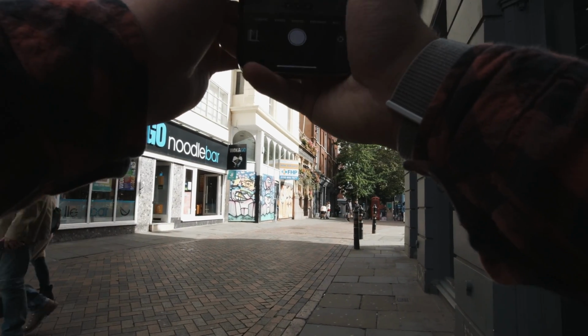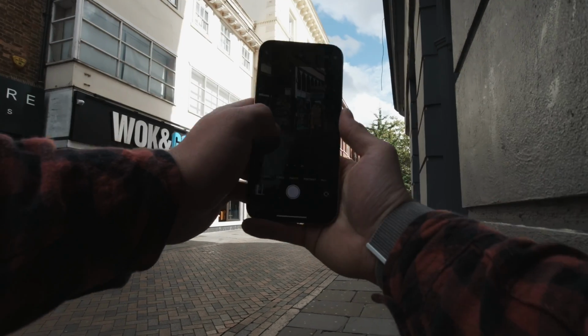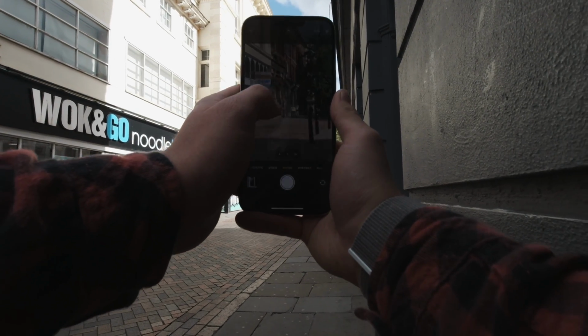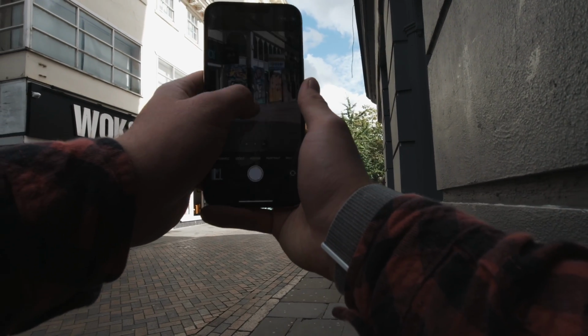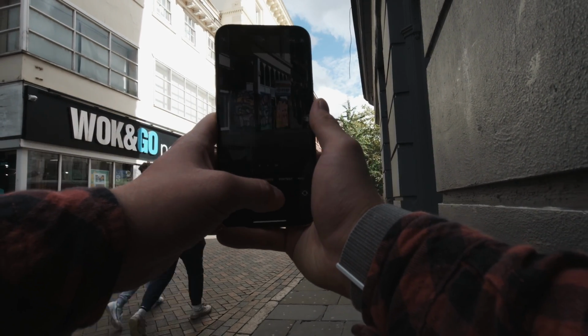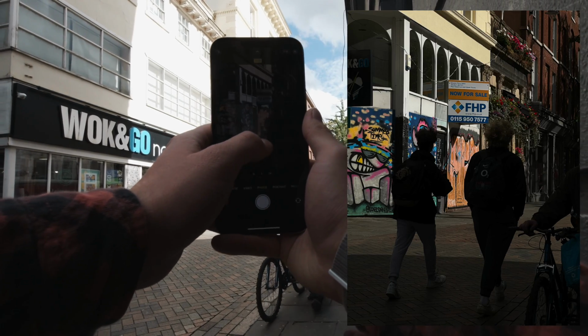Okay, there are now some cool beams of light. So what I will do is wait for someone to go through there, and hopefully make a nice shot.